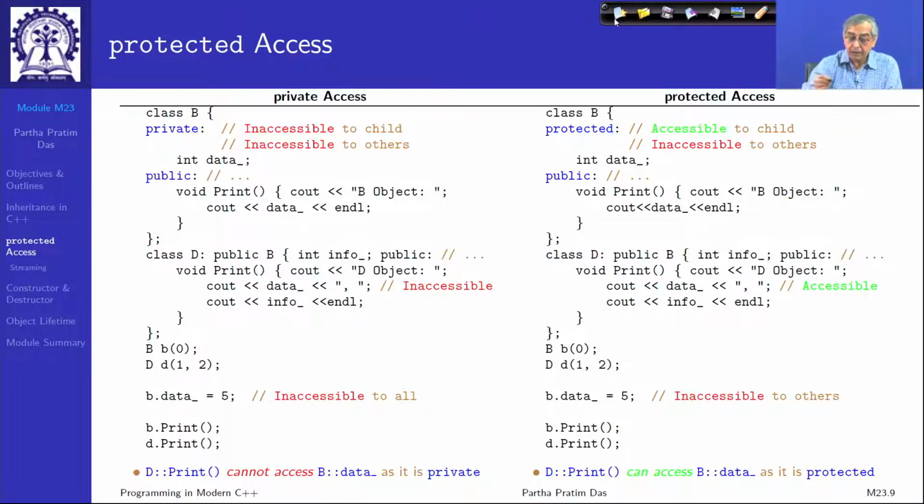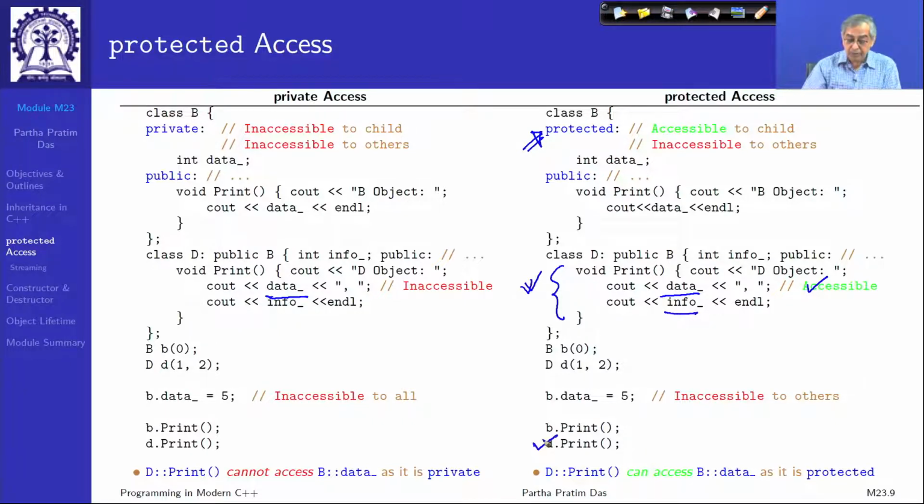What happens in the overridden function print in class D is that the data of B, which was earlier inaccessible, is now accessible because it is in protected. So this code will compile perfectly fine, and info of course is its own data, so it can access.